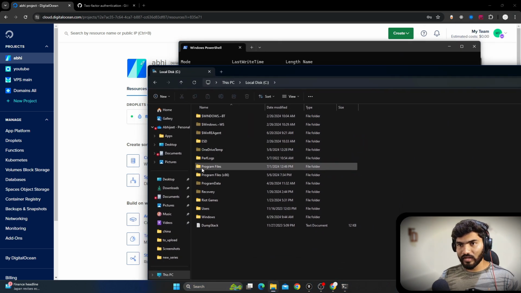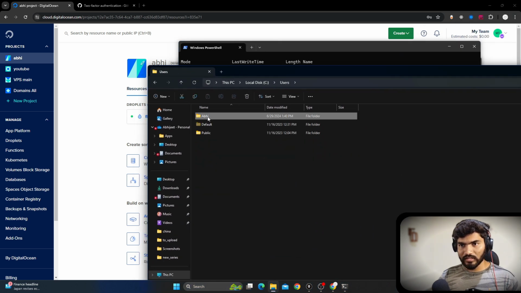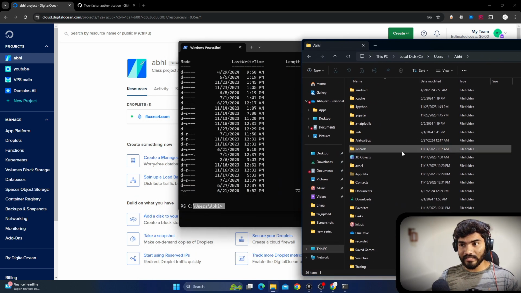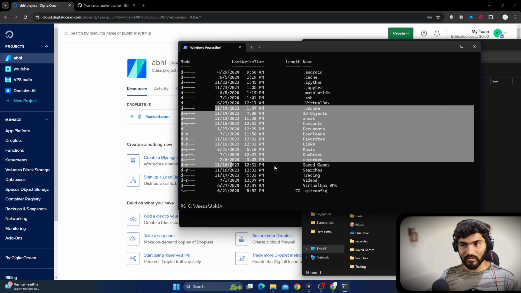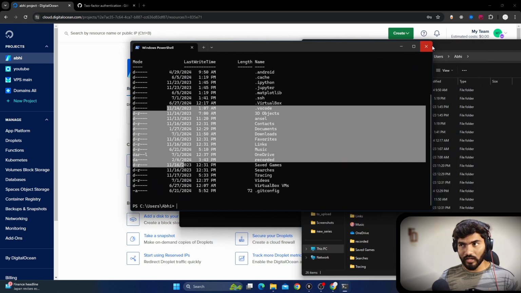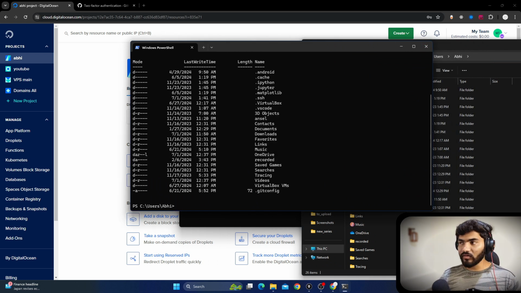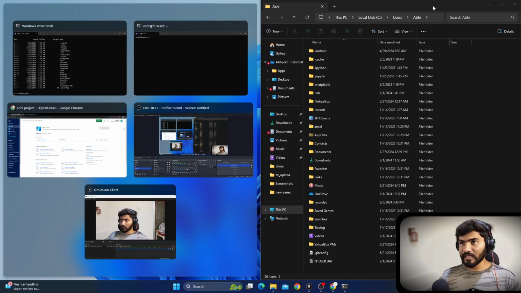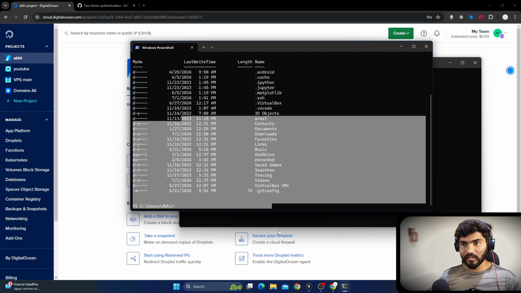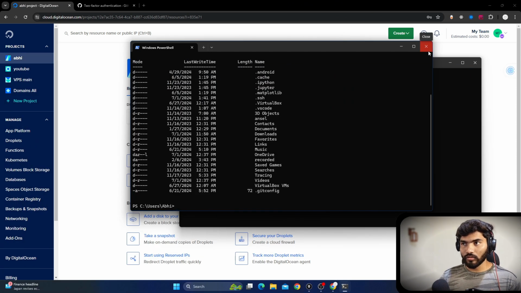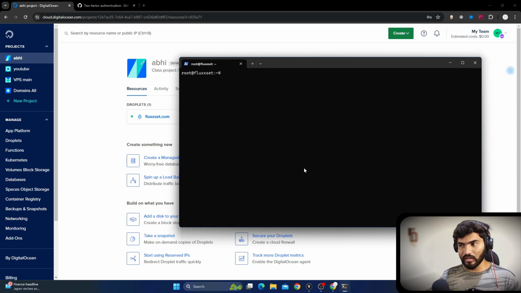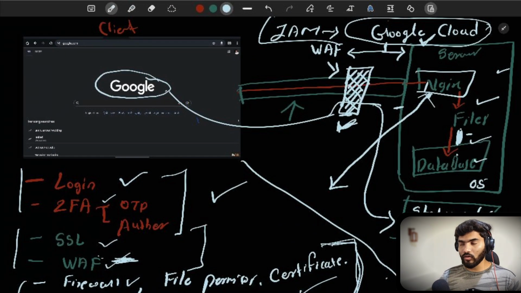If I go to slash users slash abhi, whatever files you can see right here, these are the exact same files in this particular command line output also, right? So whatever I can do on the GUI or graphical user interface, the exact same thing I can do with the command line also, but you should know how to use it. Similarly, you should know how to use it in Linux. Okay, so let's go back to the point.